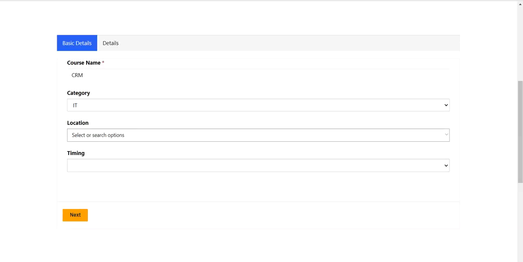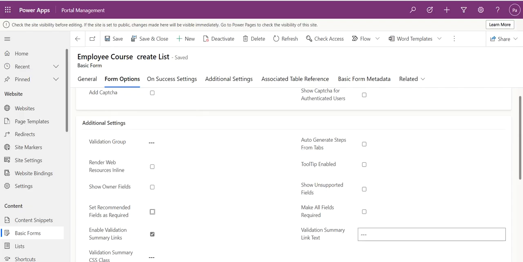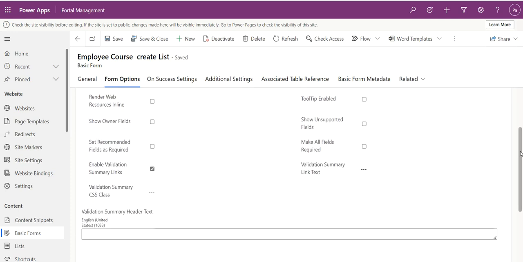For example, in this form I have four fields, but only post name is mandatory as of now. If you need to make all the fields mandatory at a time, you just enable this one. Same with enable validation summary. This works for validation using custom JavaScript.